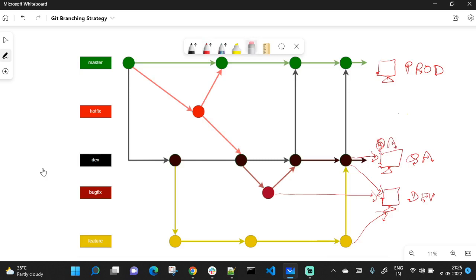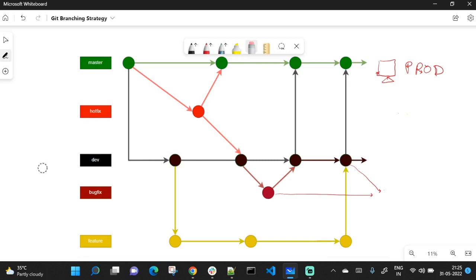If we are following the three level branching strategy, what happens in that case? Let me elaborate more. In the three level strategy, prod remains the same. Prod will always be deployed using the master branch.